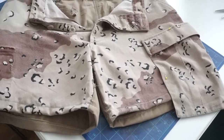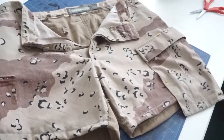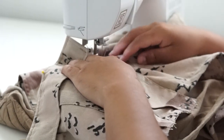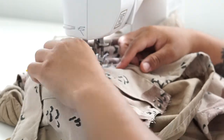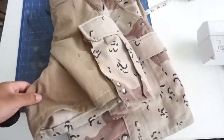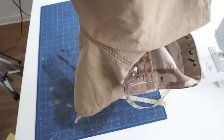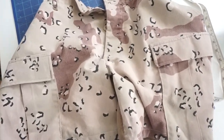So this looks really sick. It looks on point. And now it's time to throw on these pockets. Pockets are on, they look dope. I think I might throw a little back pocket and then they might just be finished. So let's see what this looks like on body.